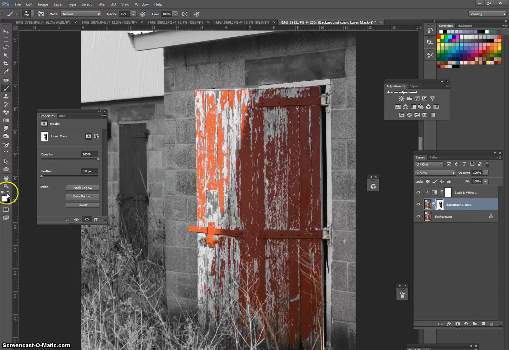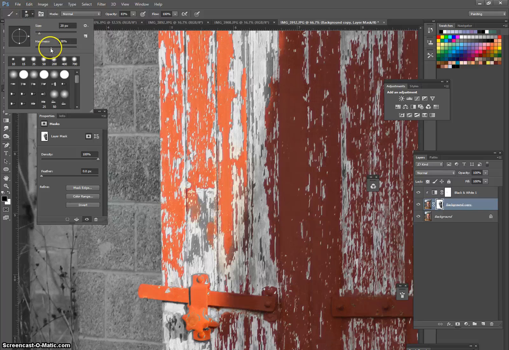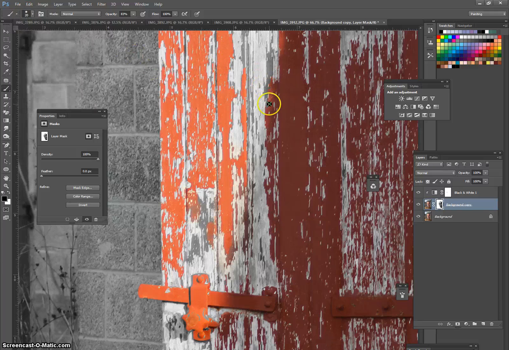and choosing a brush. Let's see, I want to bring some more red out. I can click and paint right on there. So just like you have in other projects using layer masks, you can use your selection tool if you want, to just get those red areas. Or you can come in with a small brush, switch up the opacity if you want to, change the hardness of your brush if you'd like. You can go ahead and really refine this.